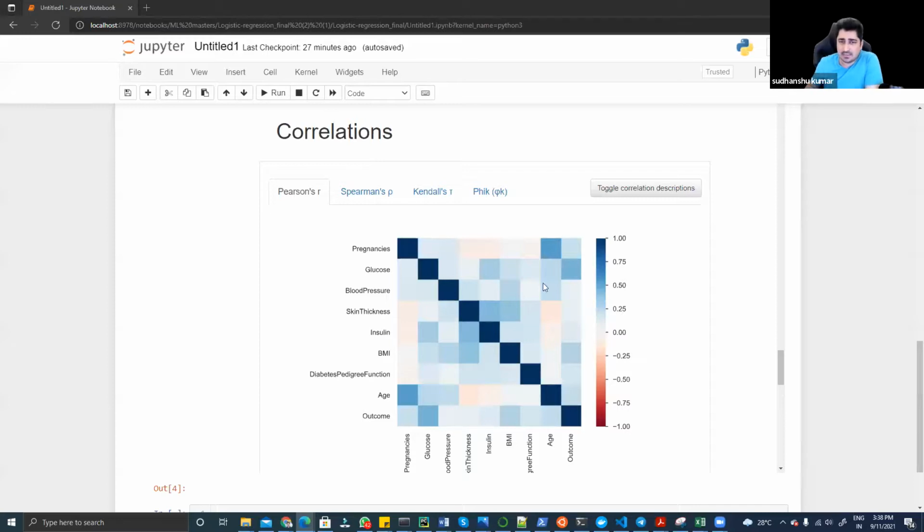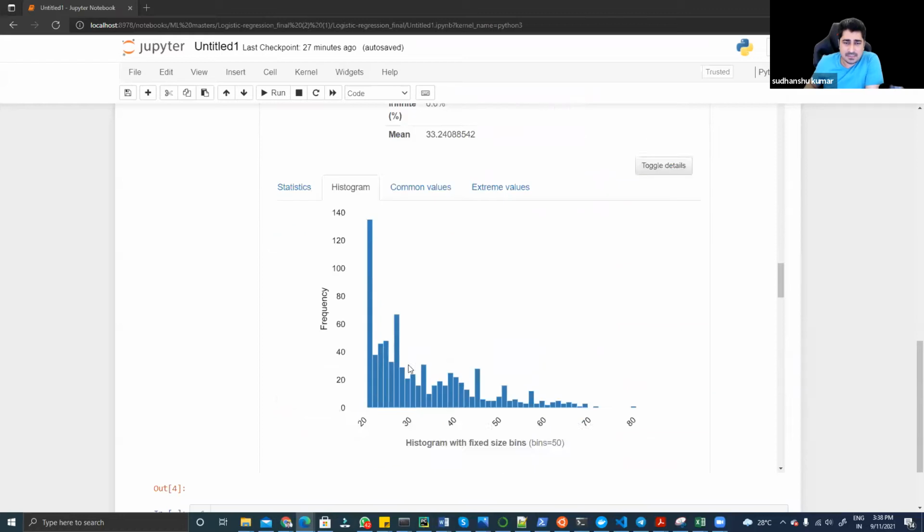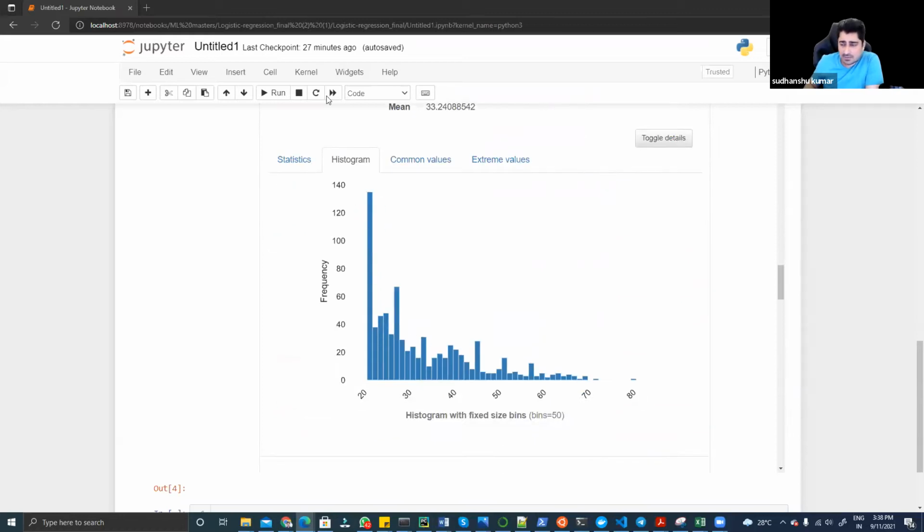Can you tell how skewness is shown? So I think we have seen a histogram, right? Now in this histogram, it's very clearly visible that my data set is skewed, right? Can I say this is the skewed data set? Yes. So this is how I will be able to find out whether my data set is skewed or not, without even looking into the values. Maybe I can look into the values and then try to figure it out. But just by looking at a graph, I can try to observe.